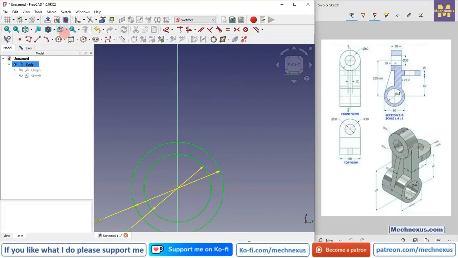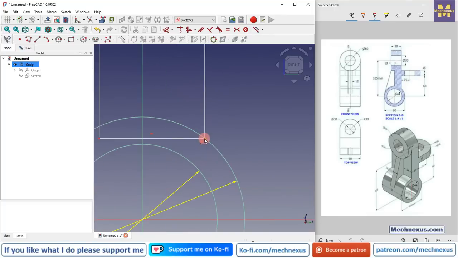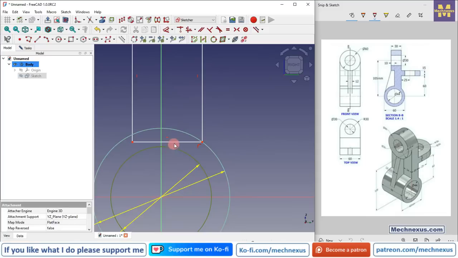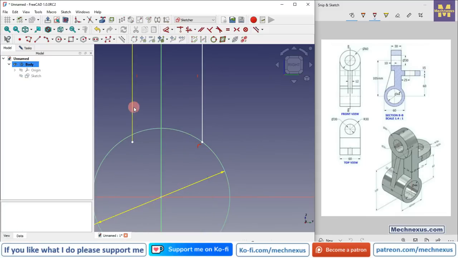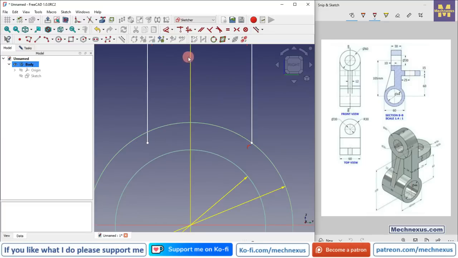So we will select the rectangle tool and create a rectangle. We will delete this line and use the trim tool to trim it.